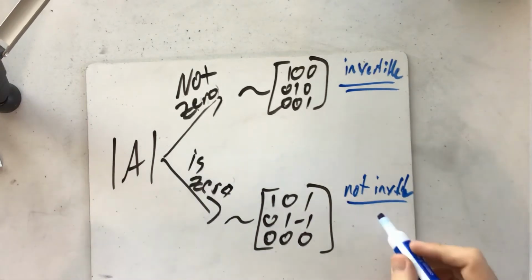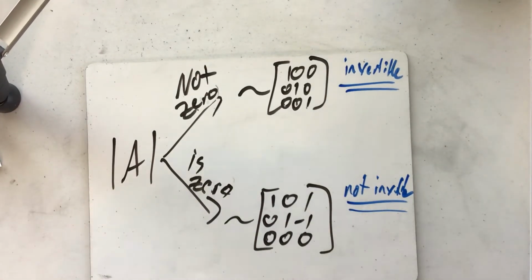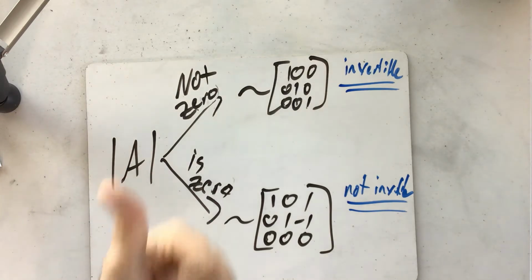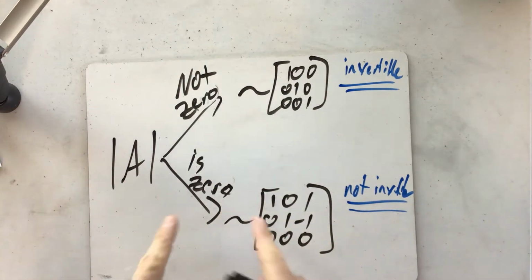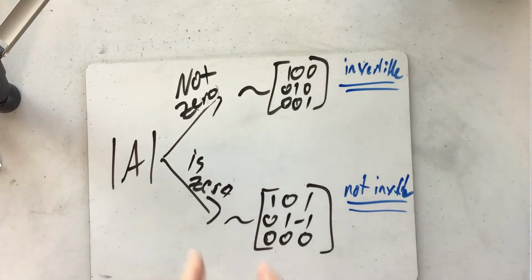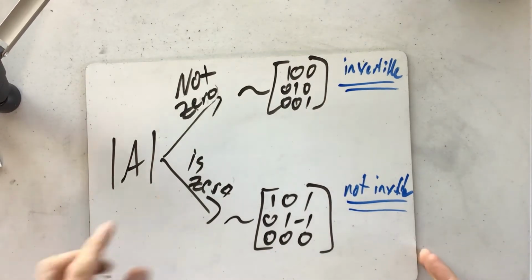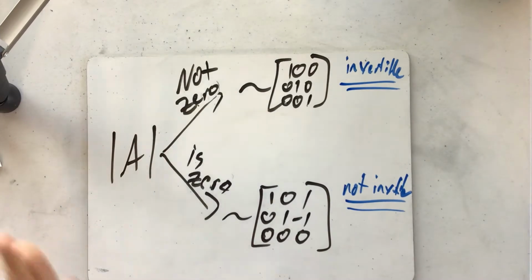The non-invertible category means that we have free variables. It means that our rows or our columns are dependent on each other. It means it doesn't span all of R^n. It means you have non-trivial solutions to the homogeneous equation. So all these things show up as the same as not invertible. And so we can tell these just by looking at whether the determinant is 0 or not. So this gives us a nice, quick, and easy way.